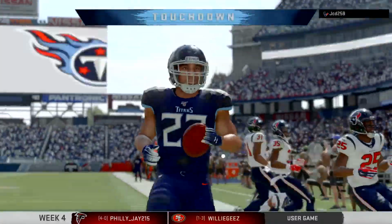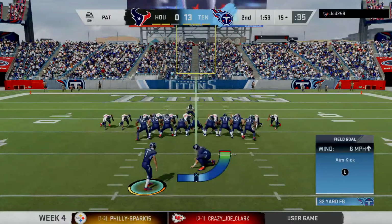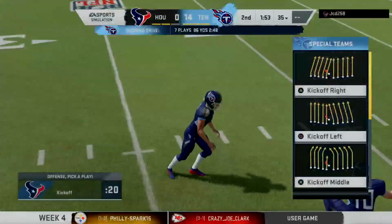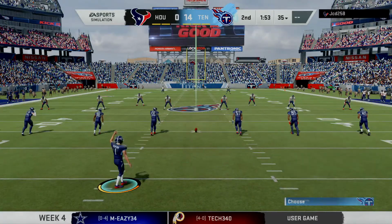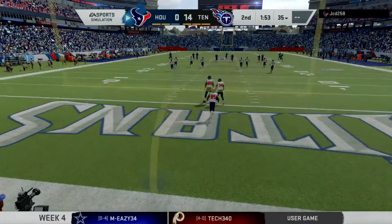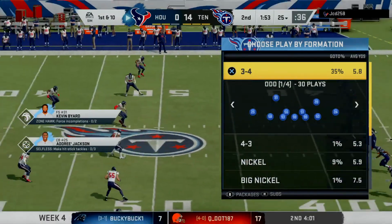And into the end zone for a Tennessee touchdown. A great effort there with his 2nd touchdown of the game and 5th on the year. And the Titans are able to extend their lead. Extra point splits the uprights, and it's now 14-0. The kickoff team on the field now as they will send this one away. And this will be a touchback as that sails over the end line.